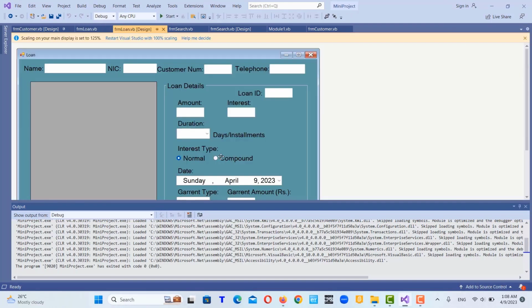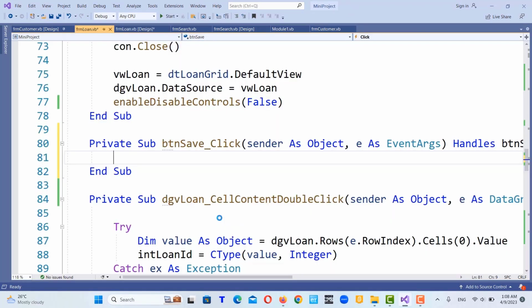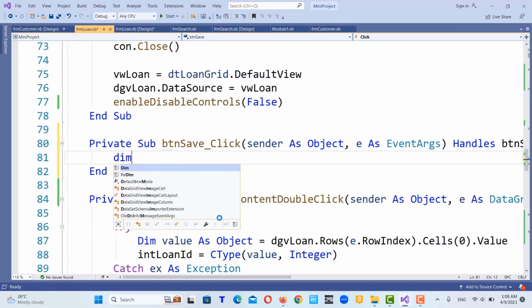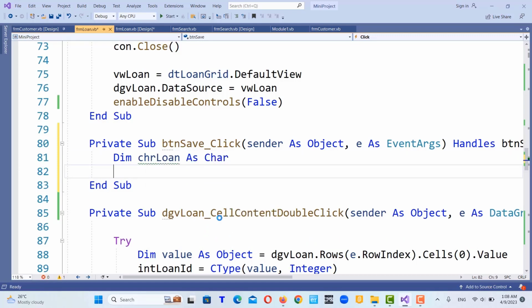Now when the add button is clicked, the save button is the only activated button. The others are enabled false.